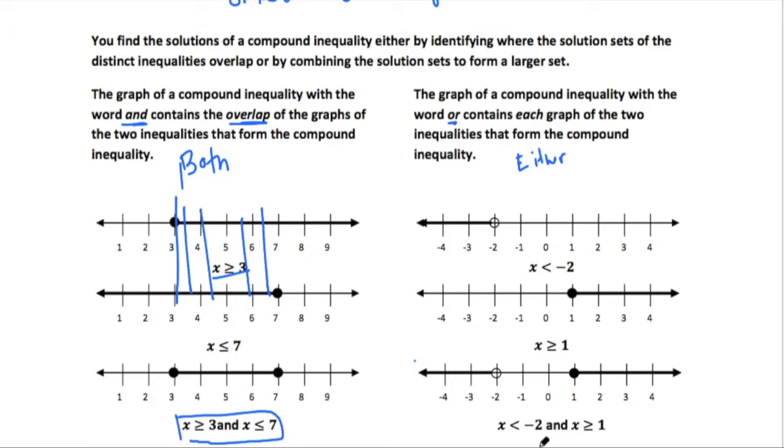Neither of them exist in the middle range here, but the first inequality exists over here, the other inequality exists over here. So one or the other, and typo right there, that should be the word "or," one or the other exists on all the points that we marked on this final and third number line here.